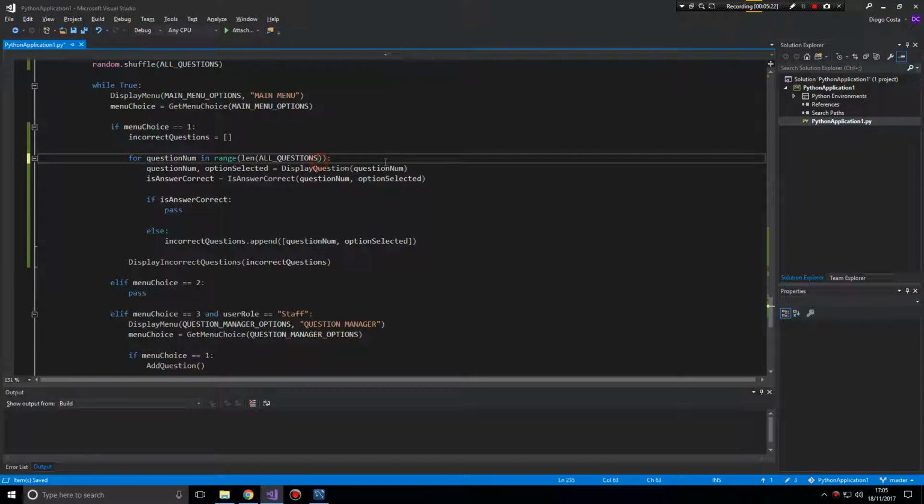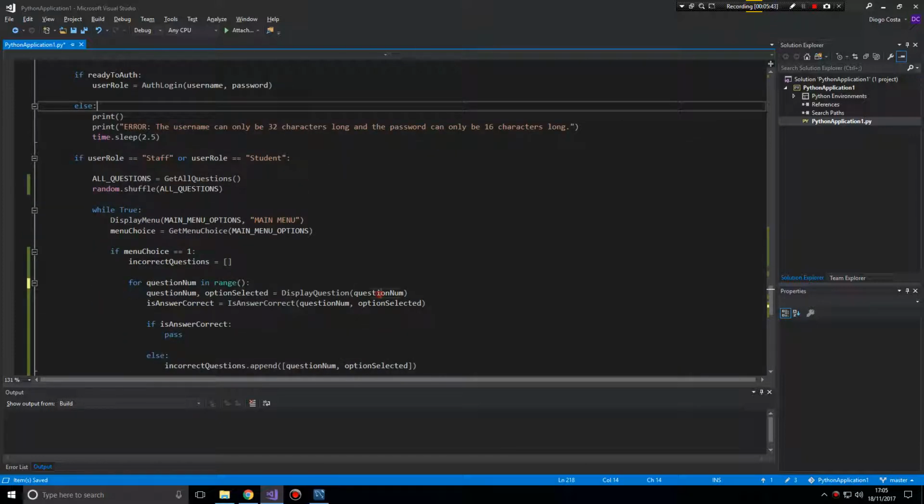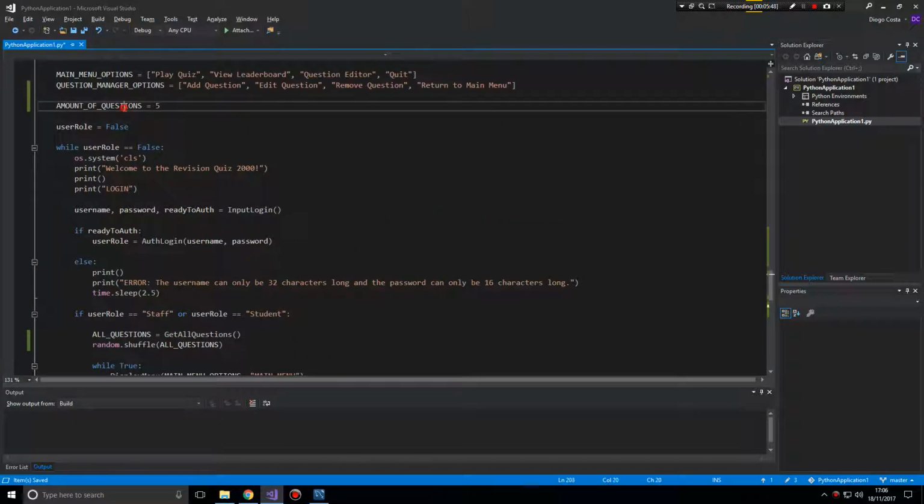But from the length, what we can do with this is we can actually minus that. Get rid of that, because what we'll put there instead is the amount of questions.